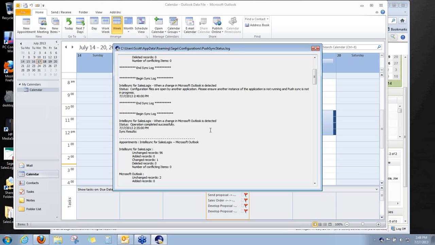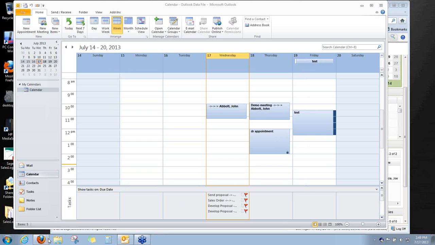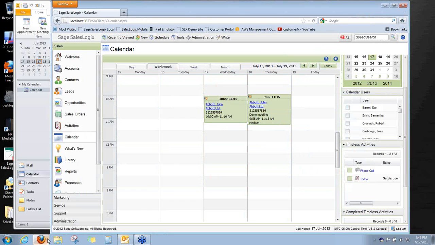But anyway, if you install Firefox 10, and here's the thing. The desktop integration is different for IE versus Firefox. And so right inside of SalesLogix, they do give you installation instructions on how to set that up. And so I'll just show you that here.